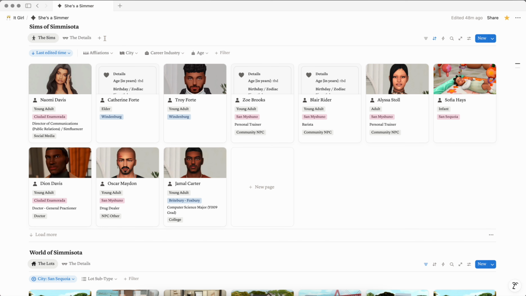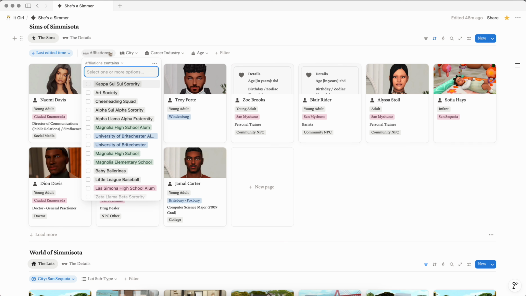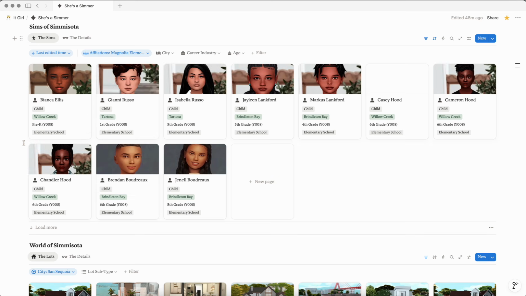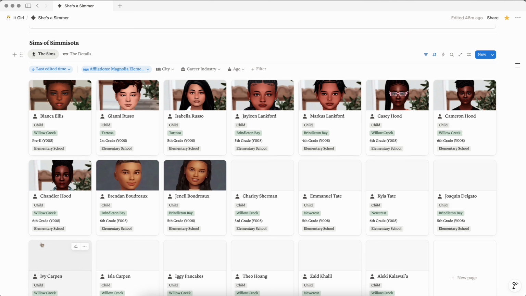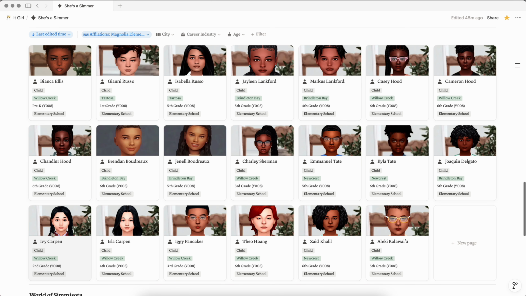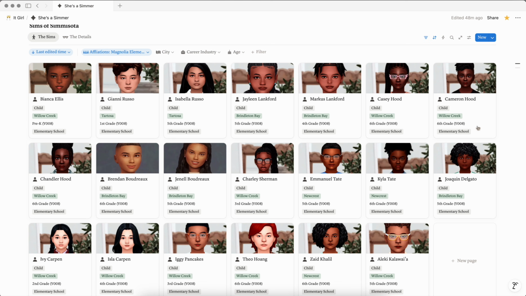Now, let's say I want one of my Sims' children to invite some friends over for a birthday party, and I want to see all of the Sims that they go to school with. I can simply go to Magnolia Elementary School, tag that, and it's going to show me all of the students that are tagged for Magnolia Elementary School. You can see I'm also very extra. I like to keep track of the grades that I imagine them to be in. So I know that if my Sim is in the 5th grade, she probably wouldn't be inviting someone who is in the 1st grade to her birthday party.